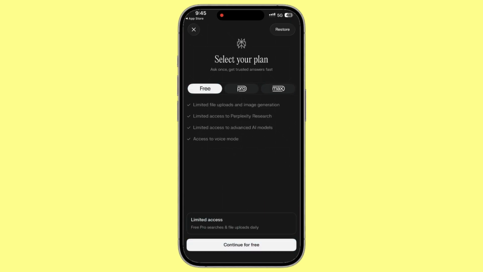But it's not a full replacement yet. You cannot replace Siri as the system default in iOS. Perplexity runs through its app and shortcuts. Some deep system-level integrations still require Siri.